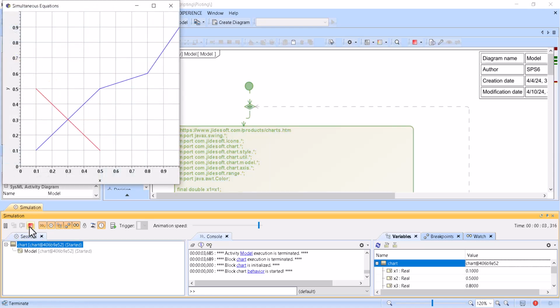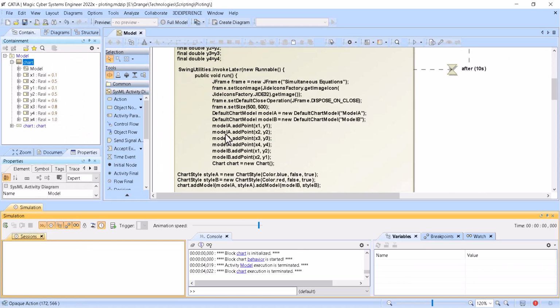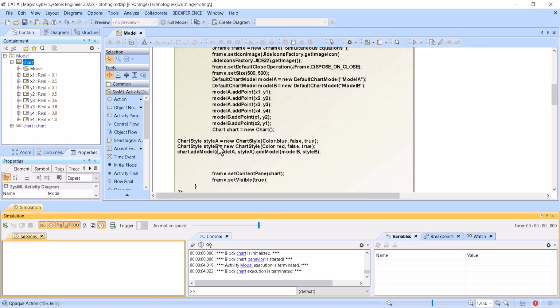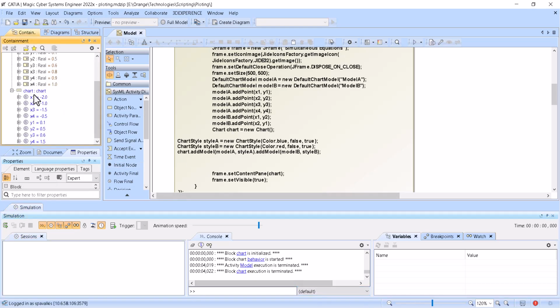Okay, now we see the colors are here. We have this style coming; we are creating styles A and B, blue and red, with some parameters which you can find in that PDF, and then we are using them. Now we created an instance of this block with values outside of the 0 to 1 range, such as minus 2 and so on. So we want to expand the axis.